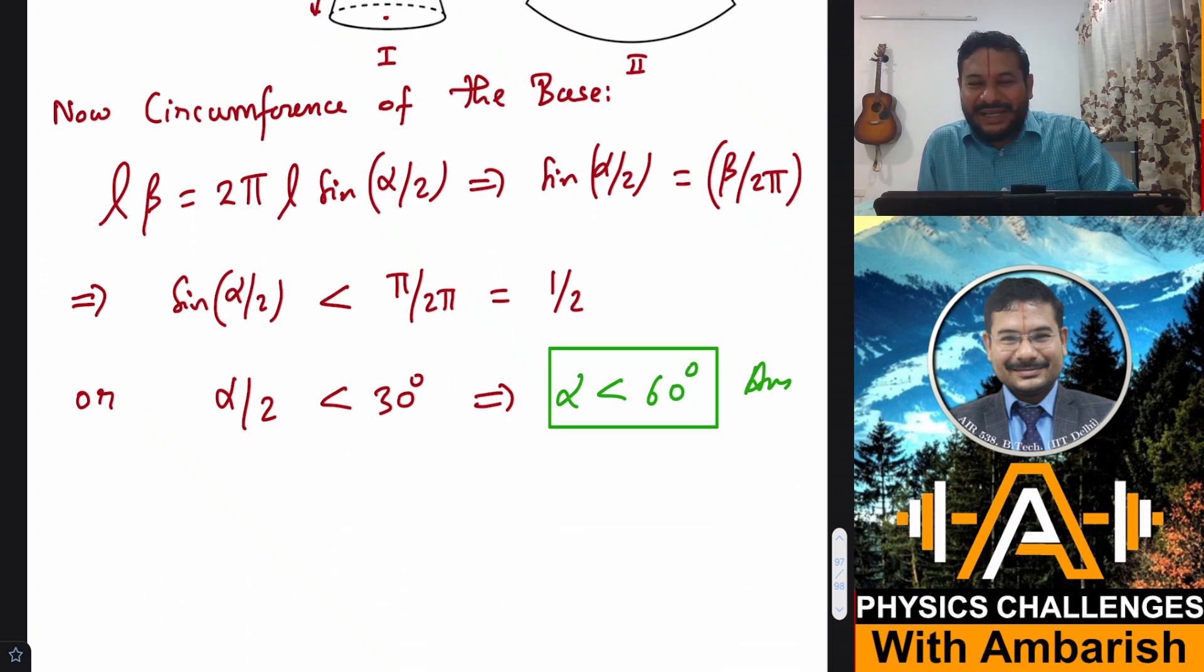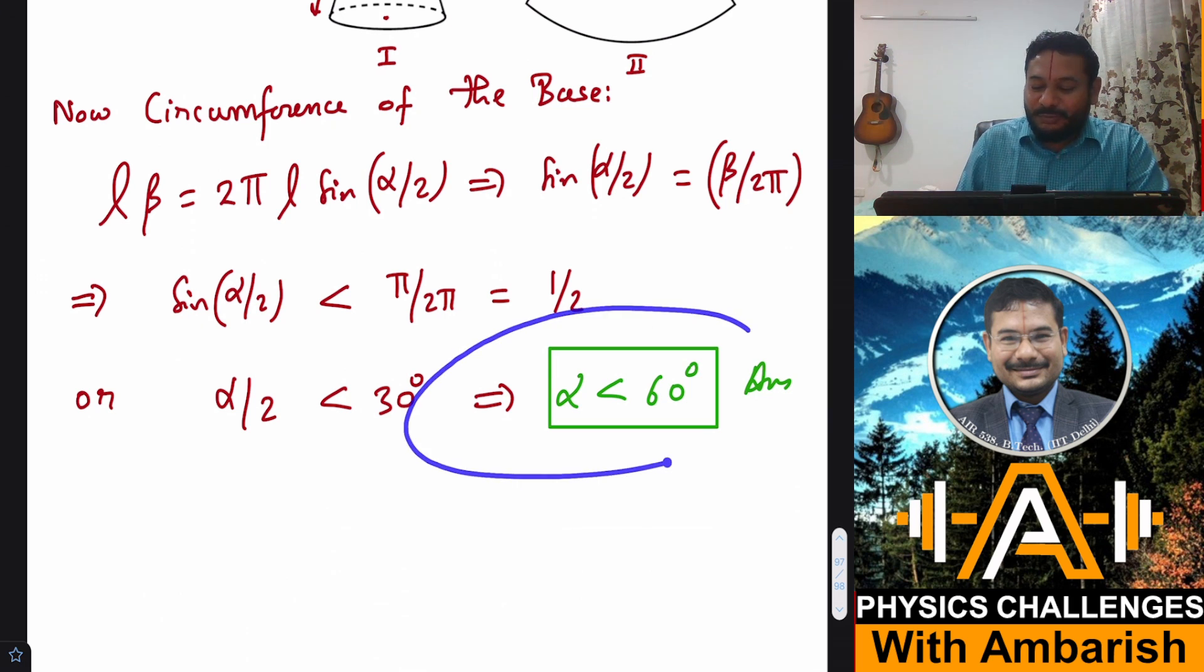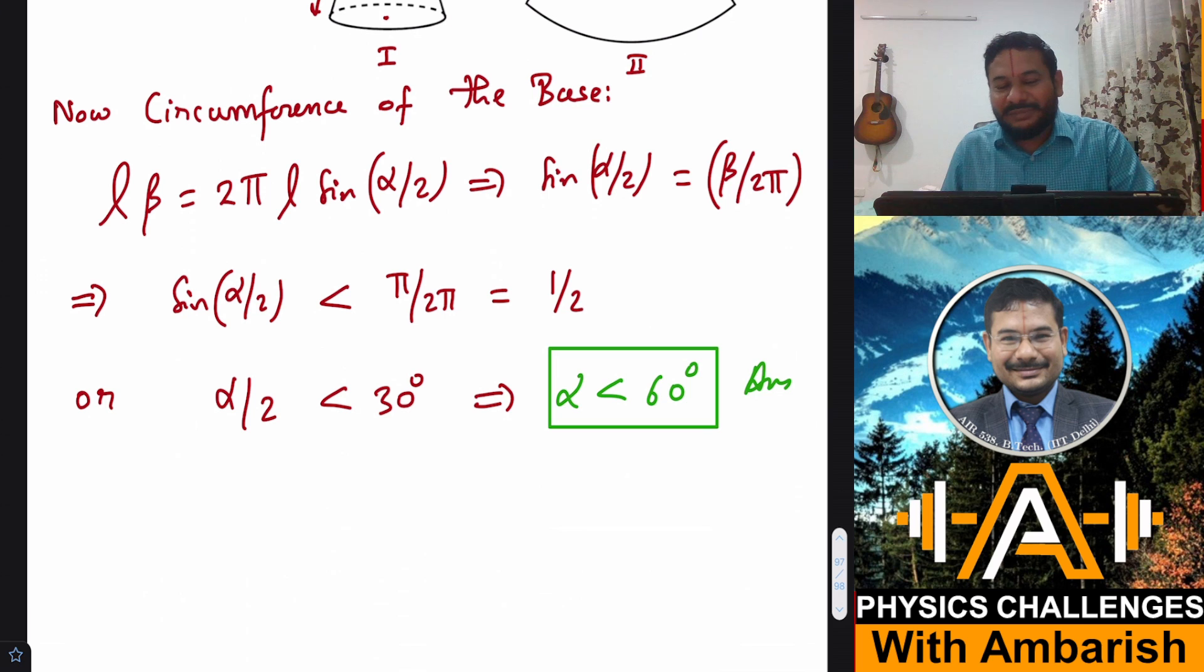So that was my analysis. In fact, I presented to you only part A of the problem. There's also a B part of the problem with a slightly different dynamics of the lasso. I might take up the B part sometime later. But I hope the A part of the problem is clear. And this will also give you insight into doing the B part, which I'll present sometime later. Today, I did not present that part of the problem.